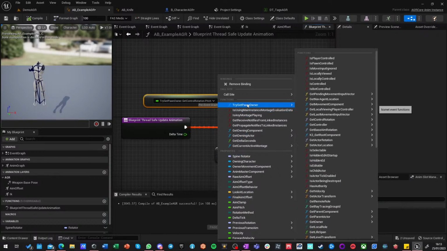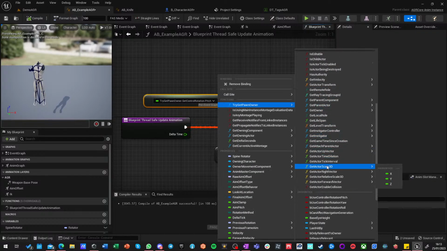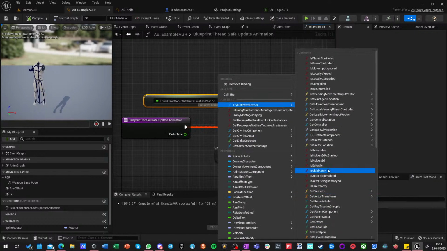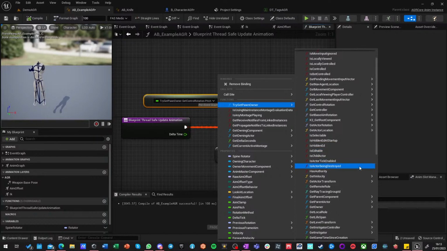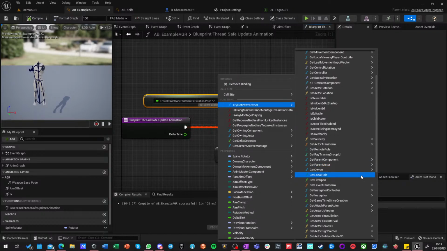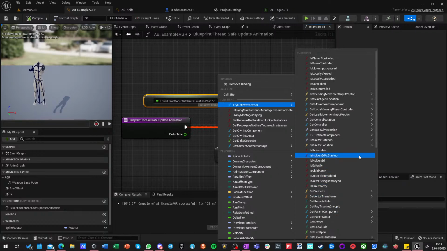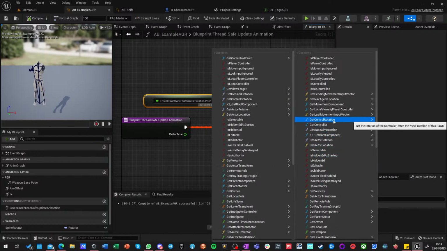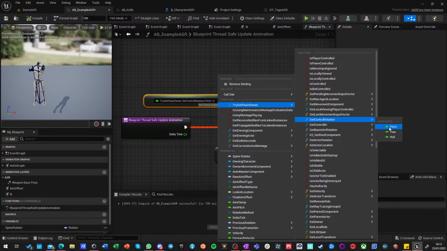I can try get pawn owner, get... Oh, Jesus. I mean, there is the get control rotation, yes, of course. But this is world space rotation.